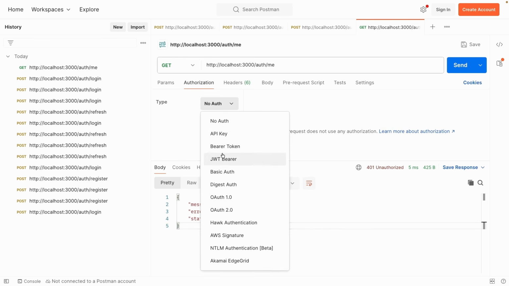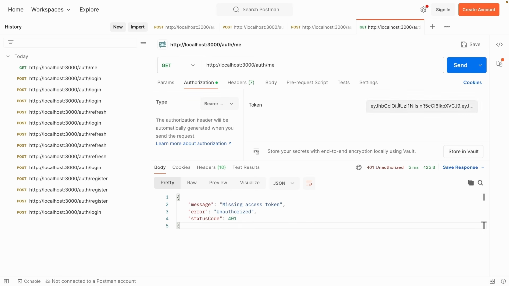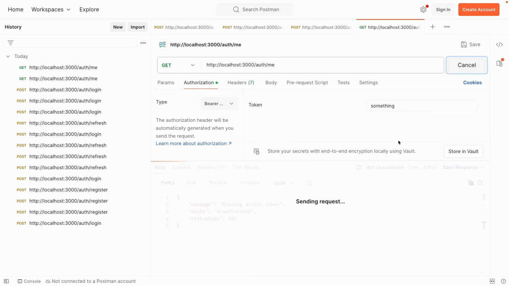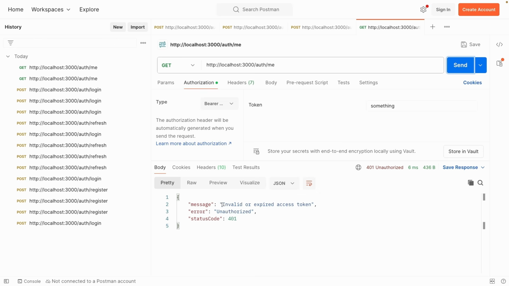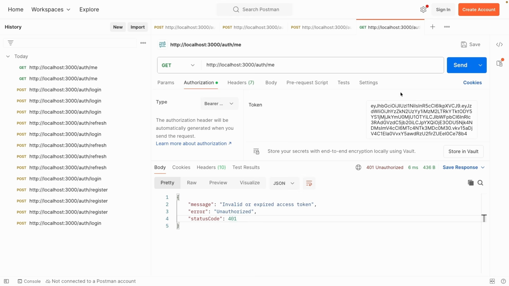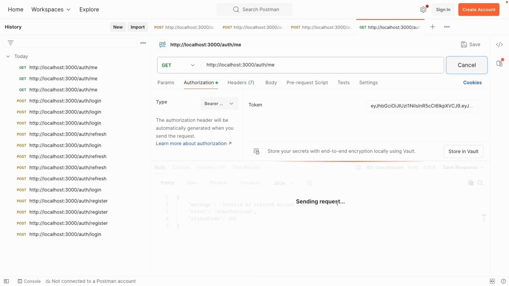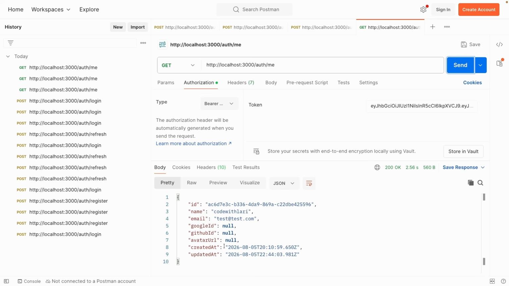Now let's go on to add the bearer token, and I think this was automatically injected, so I'm just going to remove it and add something wrong. And now if we send this, we're no longer going to see missing. We're now saying invalid or expired access token. Now let's get my user profile. I'm going to replace this with the actual token over here, and then I'm going to send this up. So wait a moment, and now you can see this is working as expected because we are able to retrieve my profile making use of my access token.